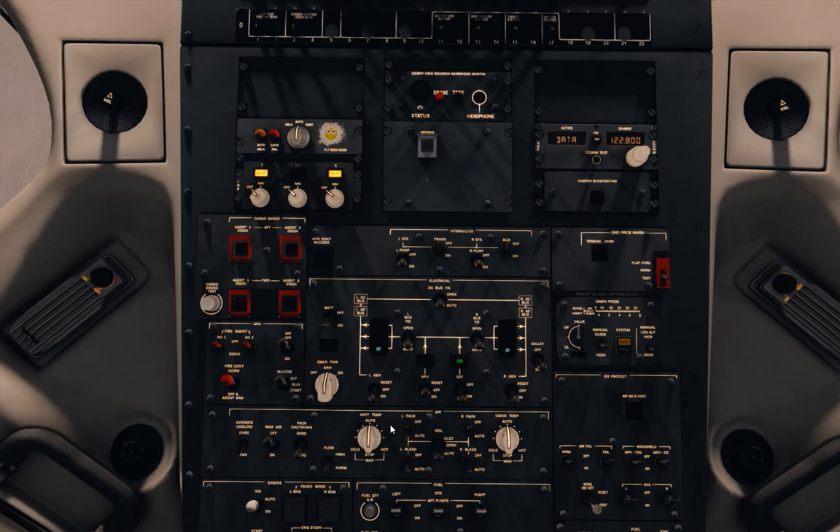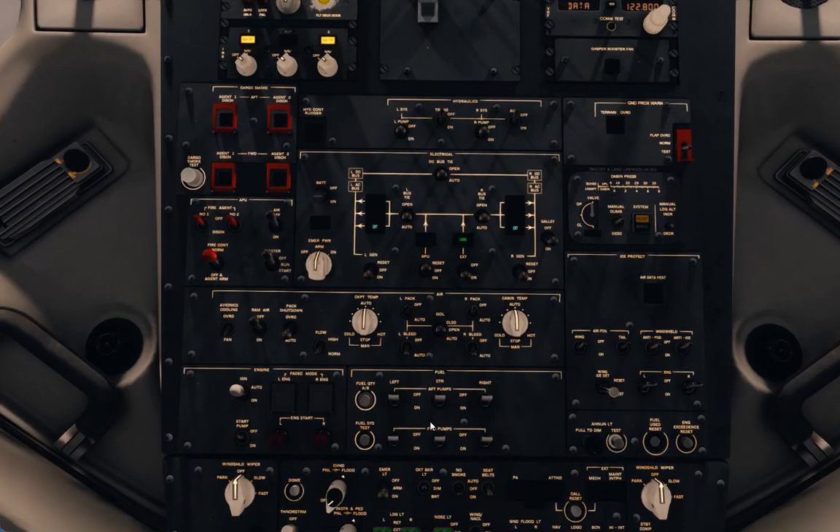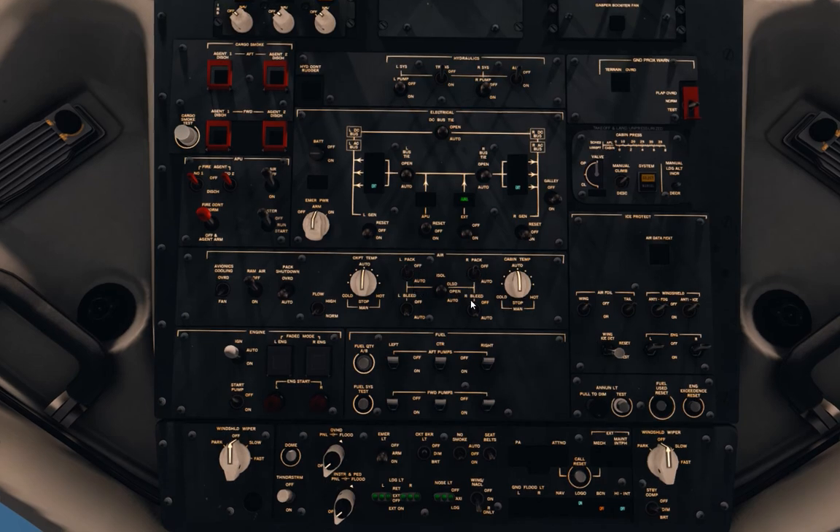We go to our air conditioning panel, just in front of us. Air can be found in the middle — if using an air source such as APU or external air. We're not using an air source at the moment, so we set the isolation valve to open, and set our left and right packs to off. Now we'll start up our APU, then put the left and right packs into the on position. We turn our rear fuel pumps on and get the APU started up.